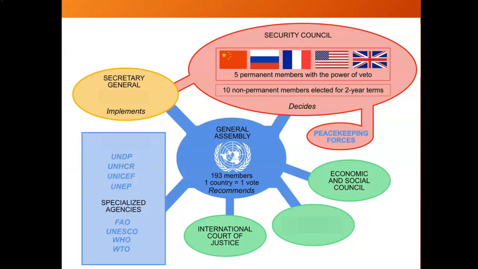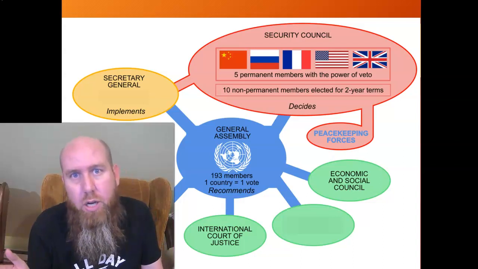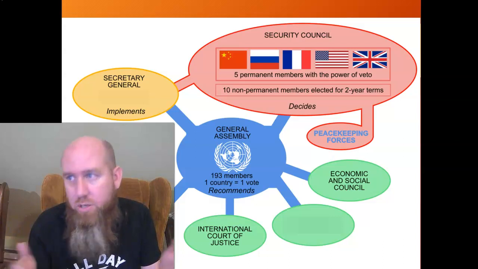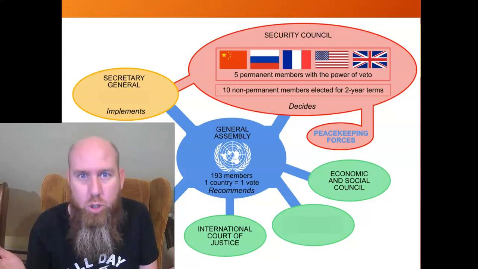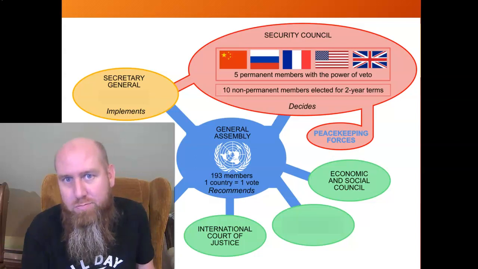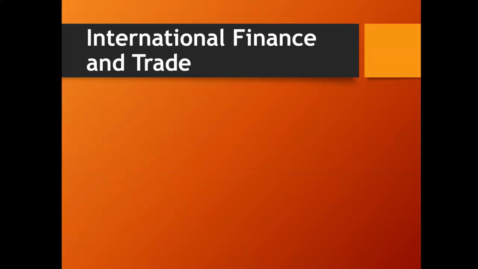And beyond the United Nations, the world is filled with what we call NGOs, non-government organizations. These are non-profit groups trying to do good in the world. So NGOs would include things like the YMCA or Habitat for Humanity or the Red Cross. A lot of these NGOs have connections with the UN and work with the UN, but they are completely independent. So when you hear that term NGO, it's just a non-profit, non-government organization trying to do some good, or at least hopefully trying to do some good. So that's international politics, and we're going to wrap up this lecture with international finance and trade.